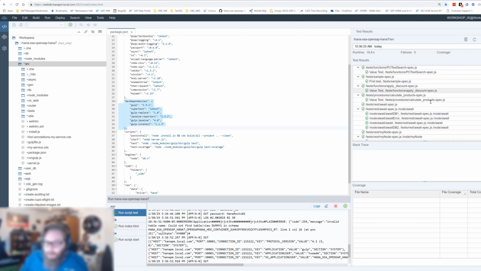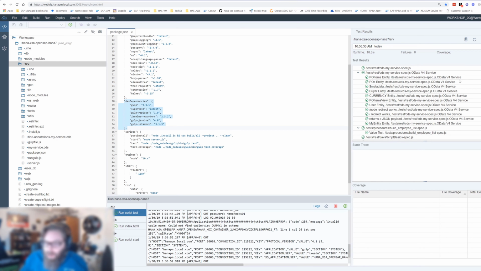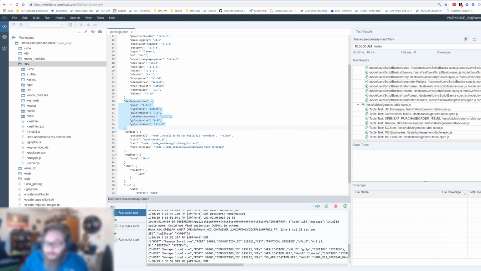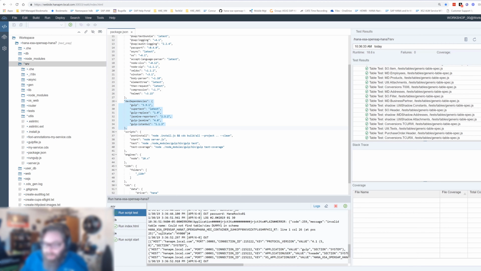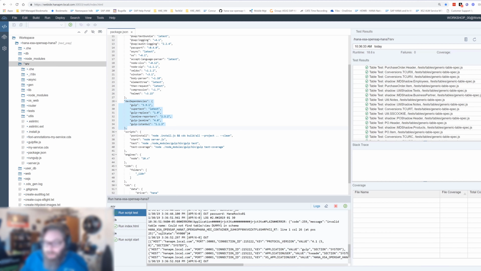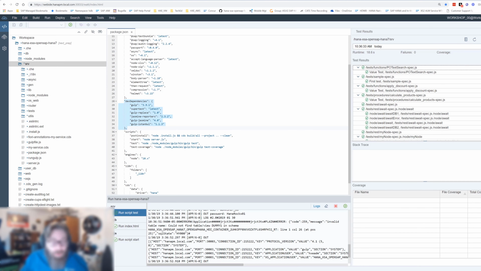You see that I'm testing some of the RESTful services, the OData services, the CDS services, the OData v4 services, my XSJS RESTful services, and I'm even testing my database artifacts. I'm making sure that all my tables are still there, and that they have data in them. I'm able to test my stored procedures.